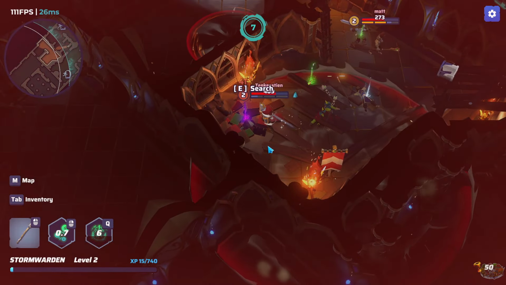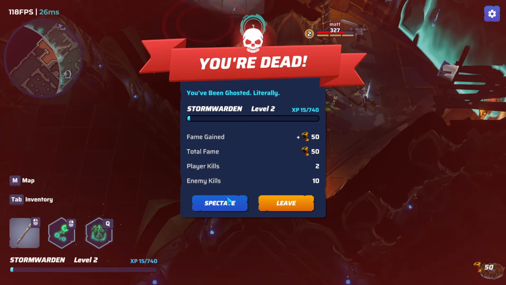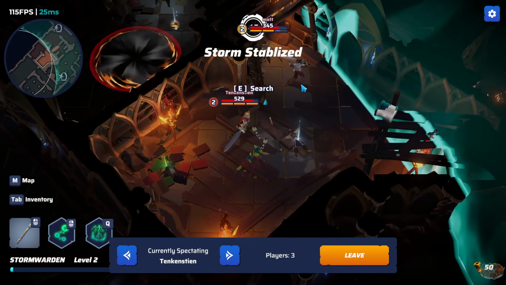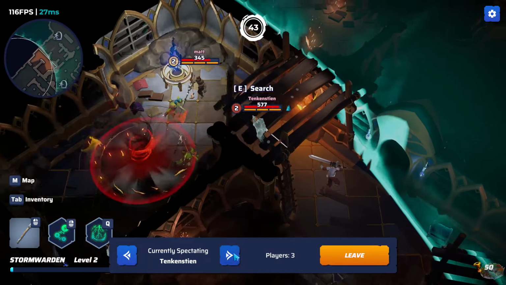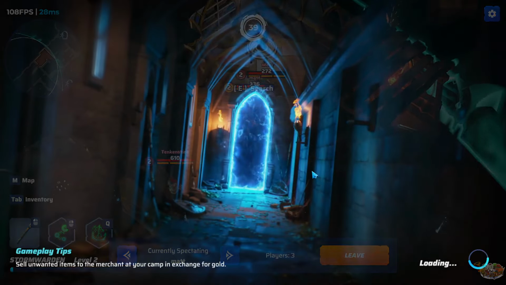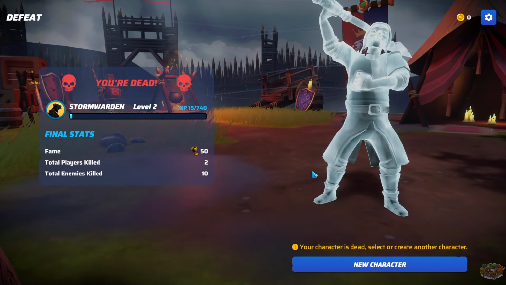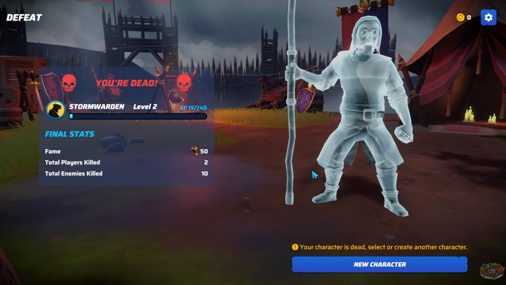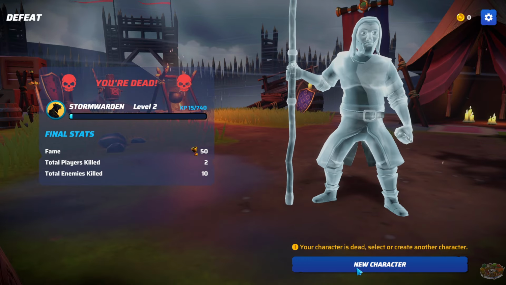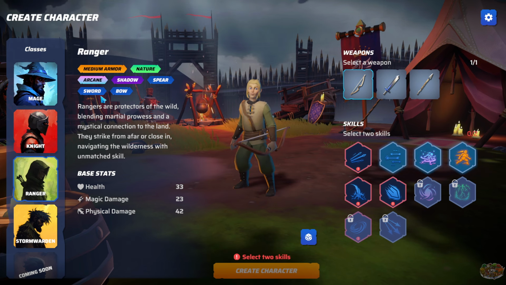Wait. I'm in the wrong thing, dang it. Dang, you've been ghosted, literally. We got rocked. We got absolutely wrecked. Dang, man. Okay, I gotta find a character that I'm gonna be on point with.